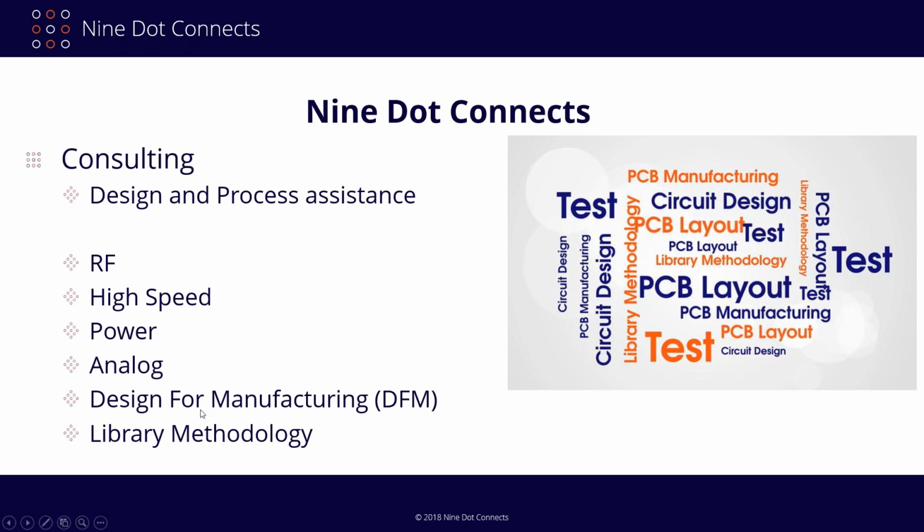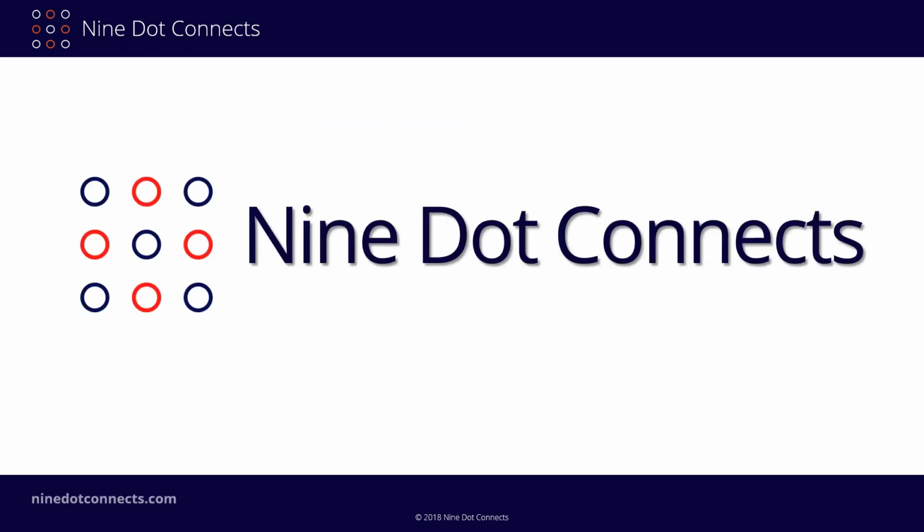Okay, things like design for manufacturing. This is a big thing, because a lot of times people create printed circuit boards and they follow the rules, but if they didn't set the rules up right, they get it to the fabricator or the assembler, and they'll say, look, we really can't manufacture this for you. It looks great on paper, but we just cannot turn this into reality. And also library methodology. When there are 150 million electrical components out there, and remember I talked about having two different libraries, libraries really become a very complex creature on the electrical side.